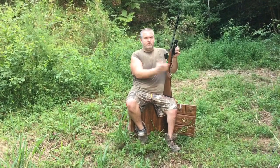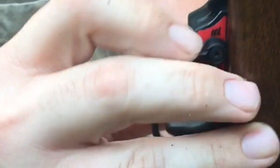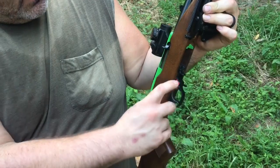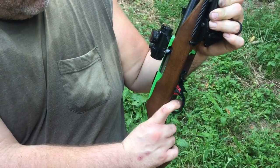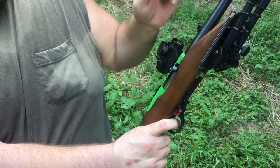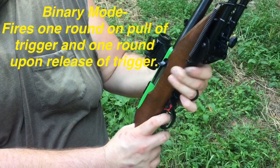The trigger has an ambidextrous safety right there, and it has a safe mode and a semi-auto mode. It fires, then here it resets. And it has a binary mode that fires, it resets, and fires again.